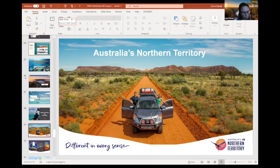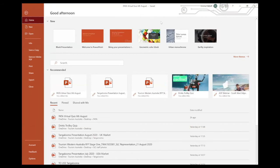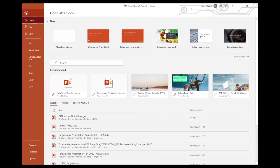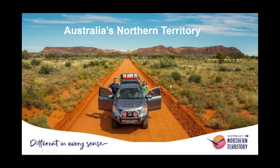So, oh, why didn't that work? Looks like I'm having difficulties now. Yeah, just pop on full screen in the bottom right hand corner. Oh yeah, all there as well. No, the right hand corner, the little icon that looks the same. I don't have that on there. Am I going mad? Well, Emma can make it go live on her side. Sorry, I'll do it. Yeah, resume slideshow. Perfect. There we go. Okay.